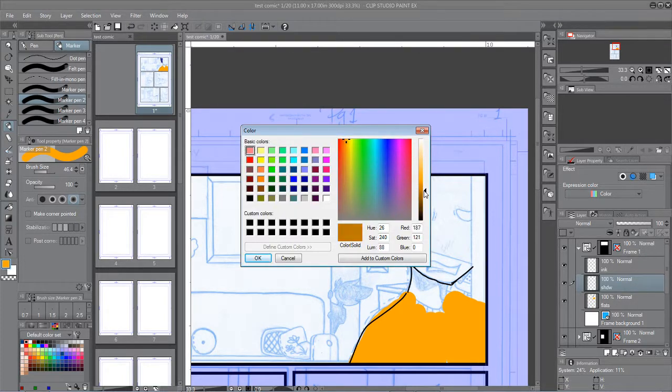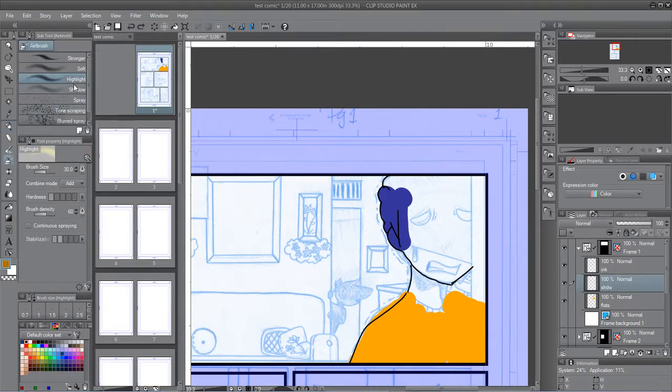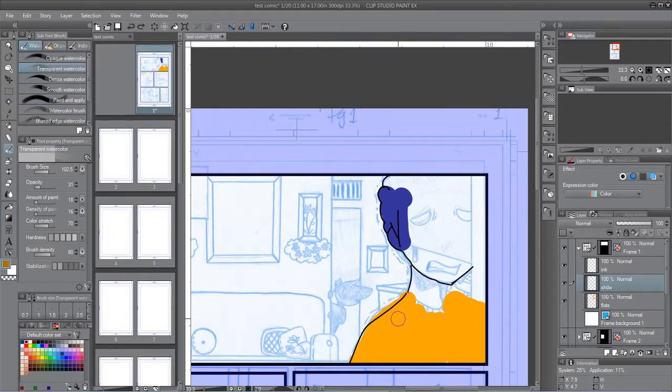I know this is a lot, but that's why I'm recording it. Okay, and then you can do your shadows like that as a hard shadow, or you can use one of the many tools. I use the shadow in the airbrush quite a bit because that makes a fairly realistic shadow. That's kind of cool. Or in the brush, I go to the watercolor and use the transparent watercolor.